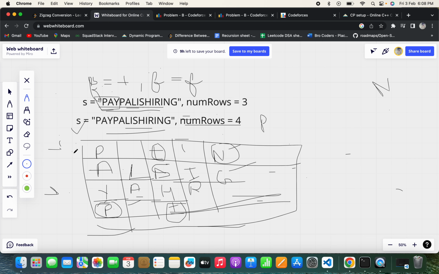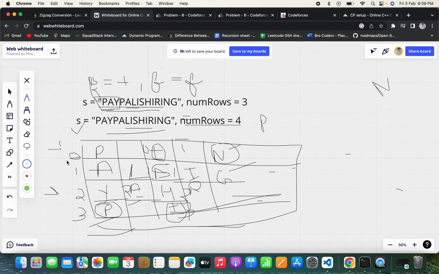Okay, so this is 0 1 2 3. Then this is again 2 1 0, then this is 1 2 3. So change is happening at 3 and 0. Okay, I got it now.